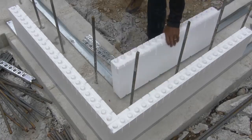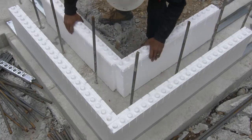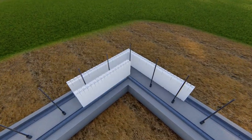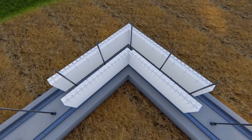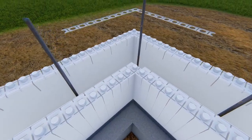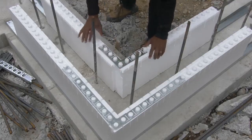Place the 2 inside panels so that the panel ends away from the corner are aligned with the outside panel ends. This allows both joints to be covered by one plastic tie. Fit an outside corner bracket over the interlock knobs of the 2 outside panels. Place an inside corner bracket over the intersection of the 2 inside panels.